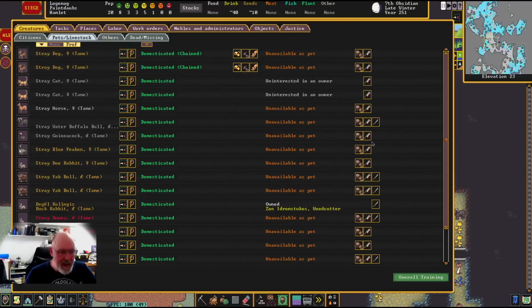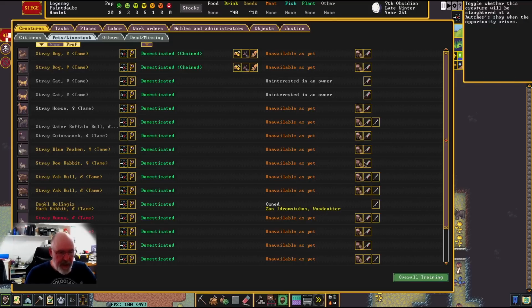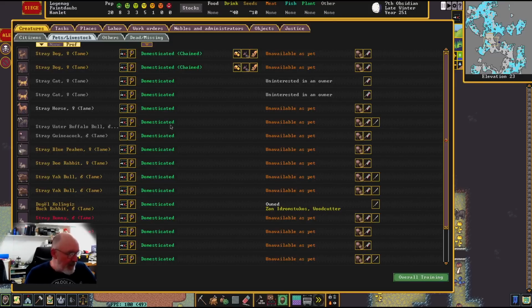So we can butcher any of the animals except for a pet, and we can also geld any of the males. So if we've got a male, like a buffalo bull in through the side, we can geld these if we don't want them to have calves, if we don't want them to impregnate anything. Now, you can see through here we've got 2 stray yak bulls. We don't need any of them, to be honest. We do actually have a... where did we have it? The horse is actually female, so she can be milked ultimately.